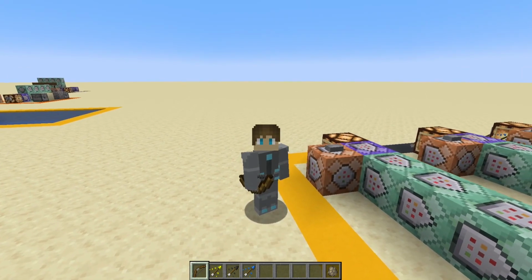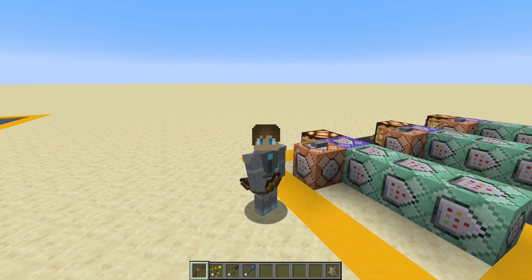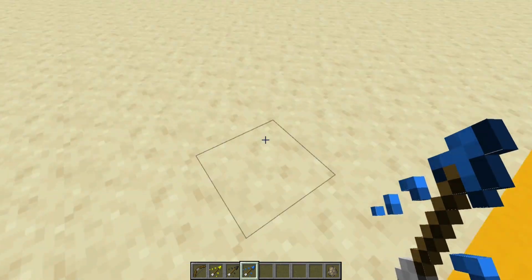Today I am going to teach you how to create your own custom arrows and how to give them their own effects. So if you see down in my hotbar, I have a lightning arrow, a TNT arrow, and a fish arrow. I will show you what all three of these arrows do and how to make them yourself.